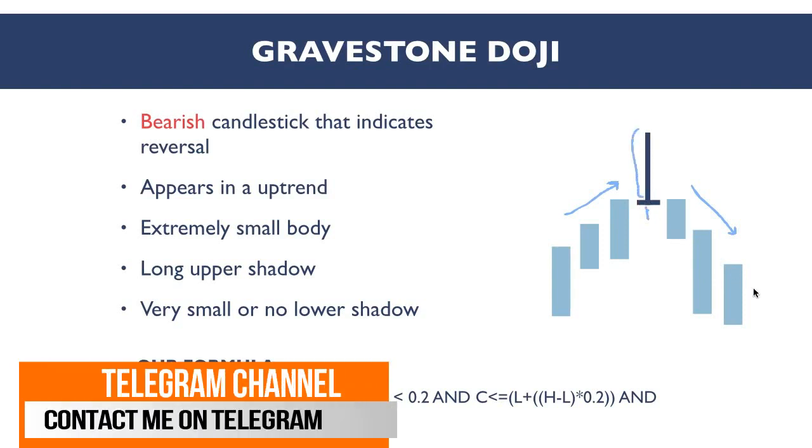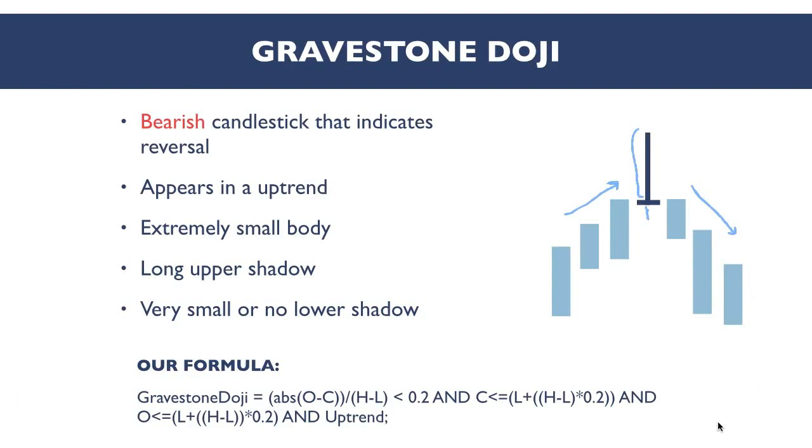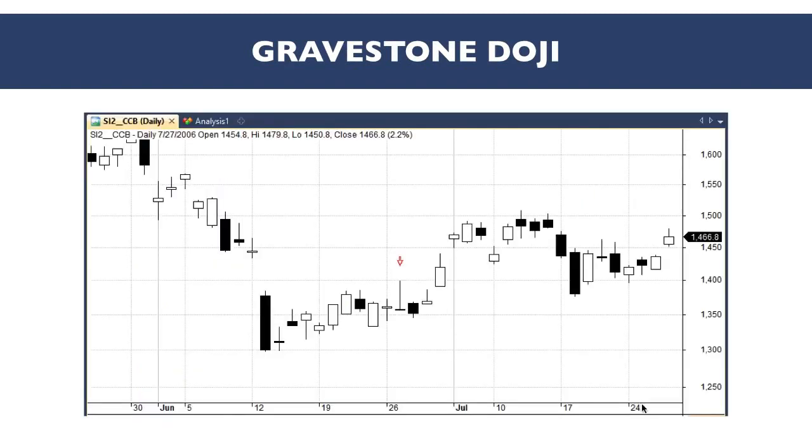So this candle shows that the market has gone to new highs with a fair amount of strength, but then it's been brought back down by the sellers and it's closed right where it started. So this is an indication that the market is losing momentum, and therefore that the upward trend could reverse in the future. And here's a gravestone doji setup that we can see in silver. In this example, the gravestone doji did a poor job of spotting the reversal, which is so often the case with some of these patterns.